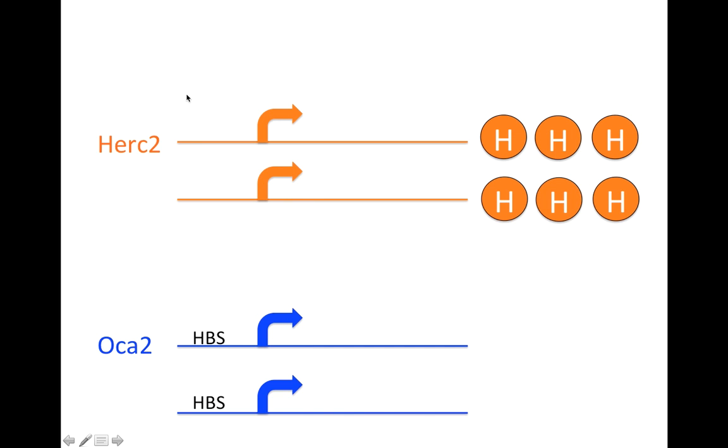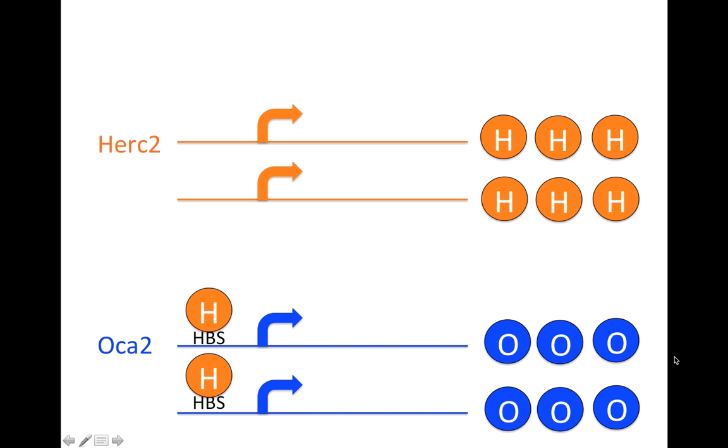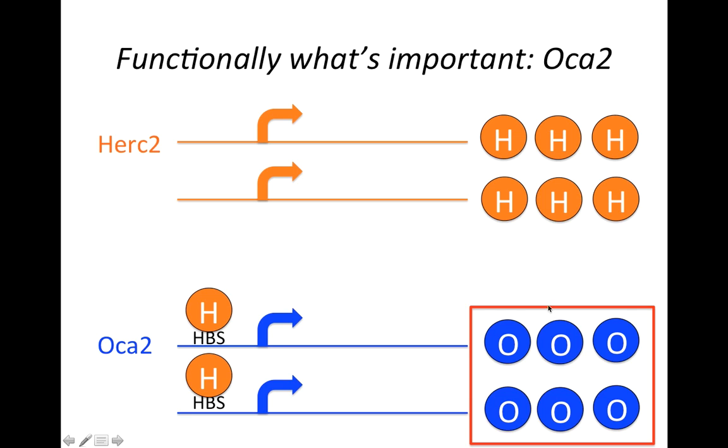Okay, so let's look at what happens. If we have functional copies of HERC2 and of ACA2, we get production of the HERC2 protein. It comes and binds ACA2 and positively regulates production of ACA2. So if we have both HERC2 and ACA2, we will produce ACA2, and therefore we will produce pigment. It's worth pointing out that functionally what matters for production of pigment is ACA2. So if we want to analyze different genotypes, different mutations, then we want to emphasize whether or not we're producing ACA2 protein.